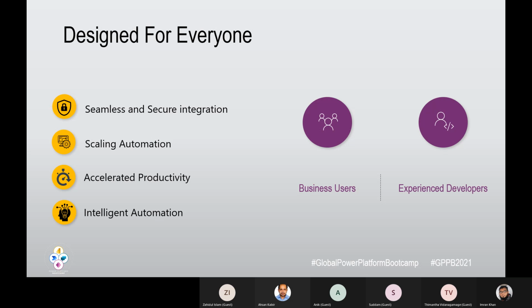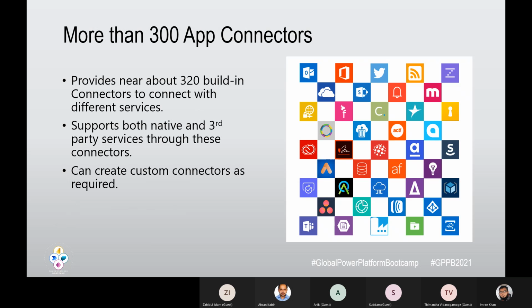The next thing is that Power Automate offers intelligent automation. What do we mean by intelligent automation? Combining intelligence with automated workflows through embedded AI. That's what Microsoft says. But what does that mean? It means that recently Microsoft has integrated RPA, or robotic process automation, with Power Automate. With that, we can easily automate our daily tasks like data entry, or even copying huge files from one place to another row by row. That can be done by Power Automate. Those are very useful in our daily life.